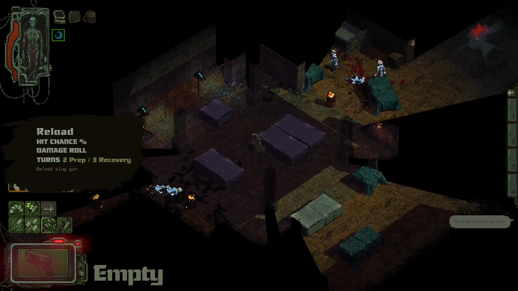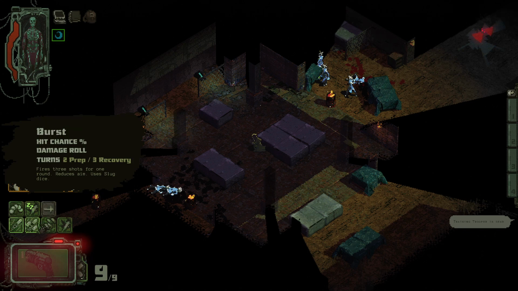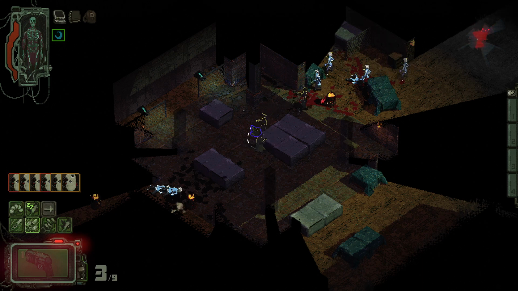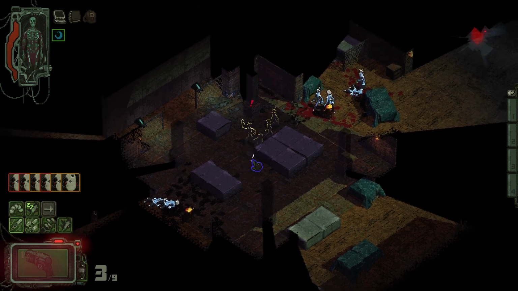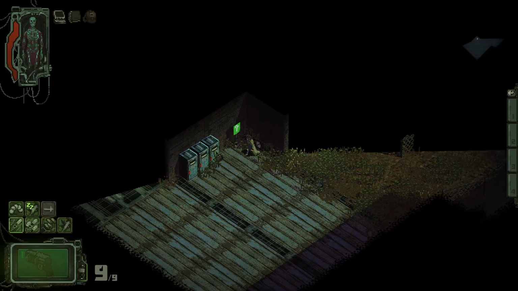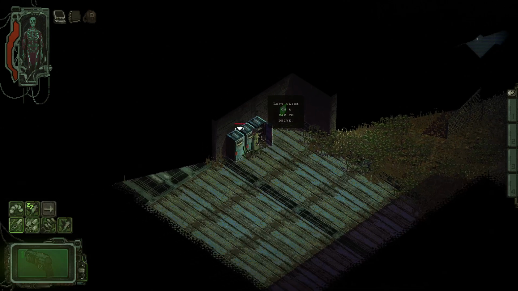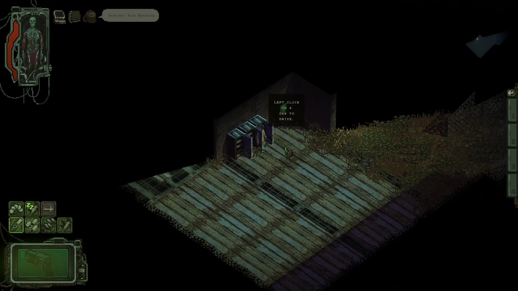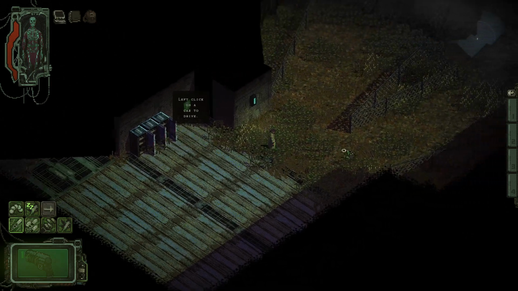Let's take cover. Let's reload. Burst fire. They look like they know what's going on. No! Why is left click to move? I hate that. And why are there so many guys? I suspect it's expecting me to stealth through that or something.